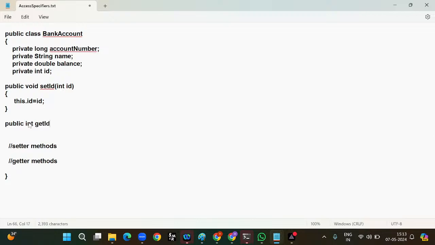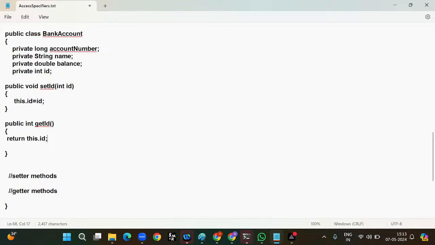Get id, and from here to here is the scope of the get method, and here I will return this dot id. This is the syntax. Before using the shortcut, we need to understand the syntax. Then only you can use the shortcuts.